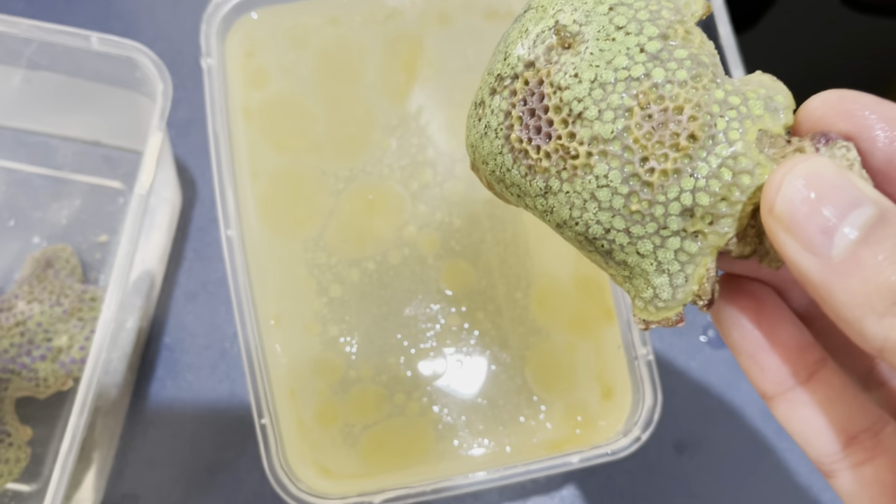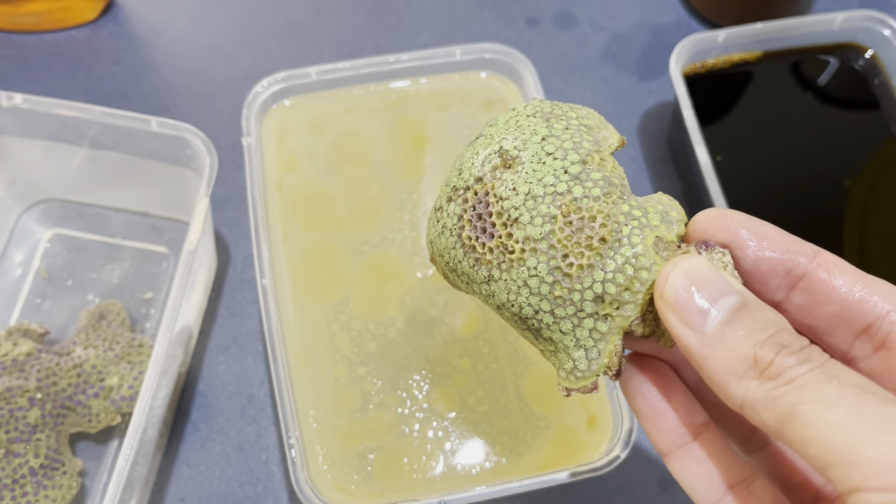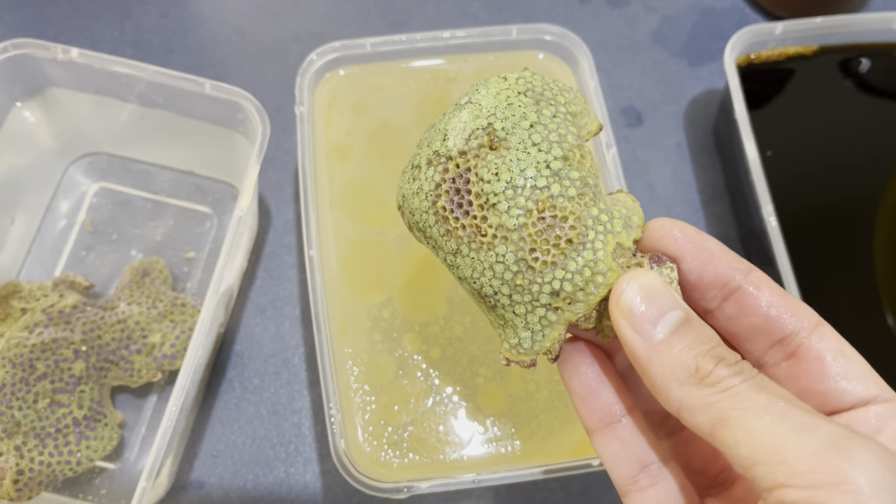So I made the solution a bit more dilute because I thought 1 in 10 is a bit strong. So it's 1 in 20 now. That's the solution that I'm using here of the Dettol, and a 1 in 20 of the iodine. So yeah, let's have a look.